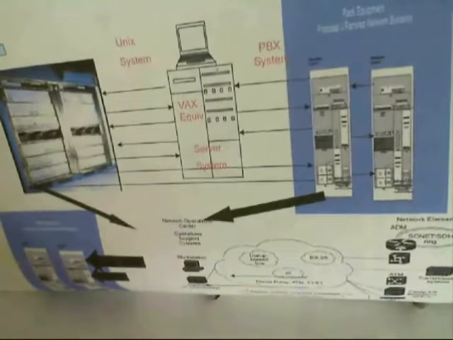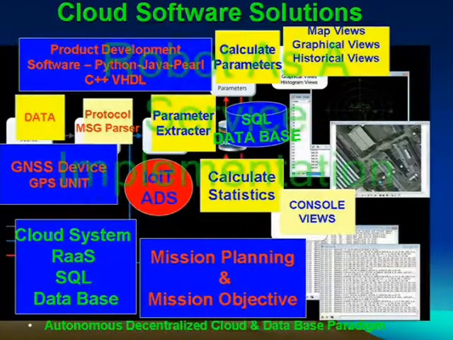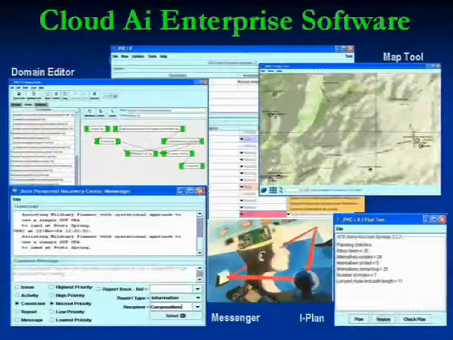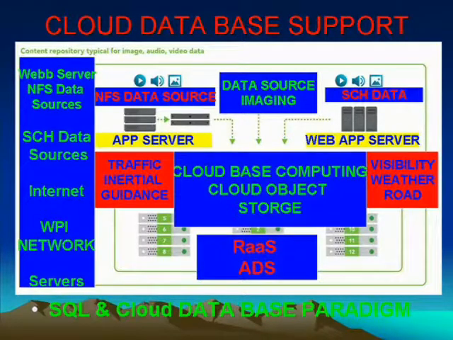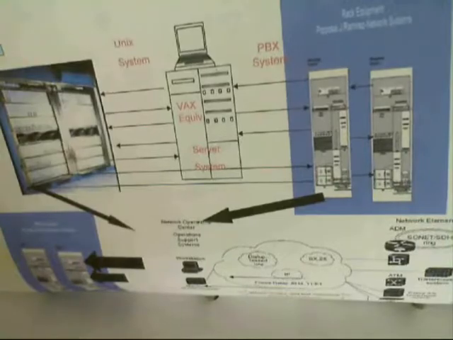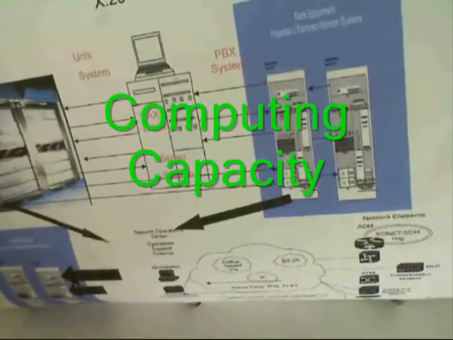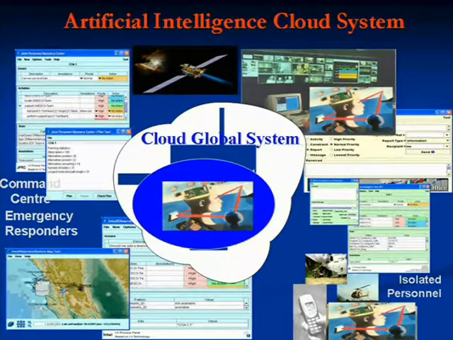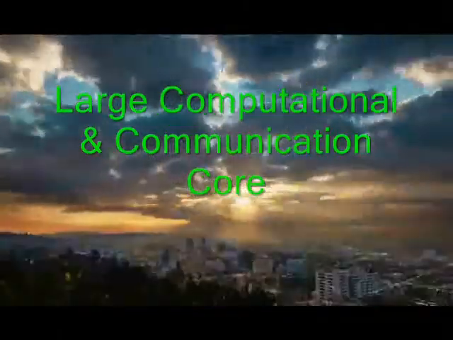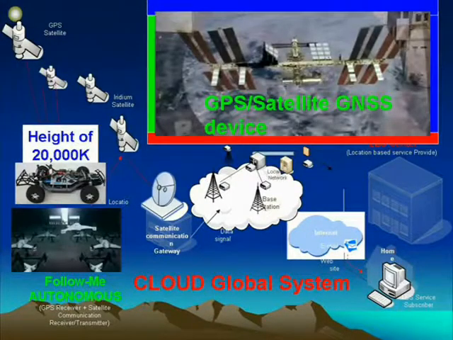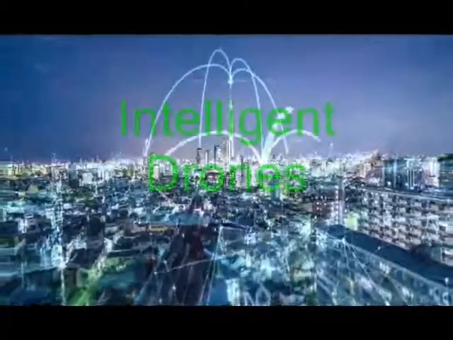Here I implement the model of robot as a service, which is a cloud computing unit that facilitates the seamless integration of robots and embedded devices into the web and cloud computing environment. Robot as a Service, RaaS, can be considered a unit of the Internet of Things, IoT, the Internet of Intelligent Things, that deals with intelligent devices such as my examples on artificial intelligence systems that have adequate computing capacity. Cyber physical systems are a combination of a large computational and communication core and physical elements that can interact with the physical world, such as in my examples from intelligent drones to autonomous vehicles.